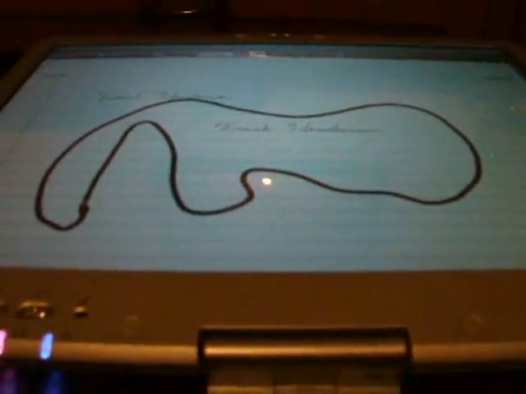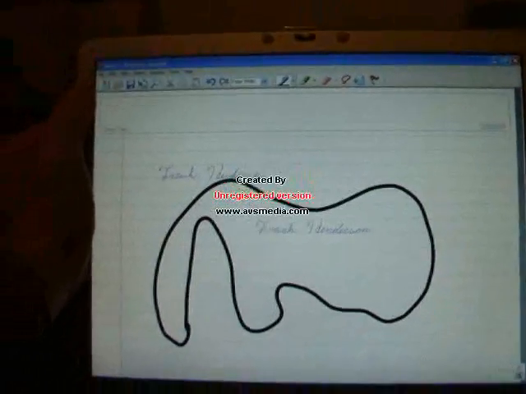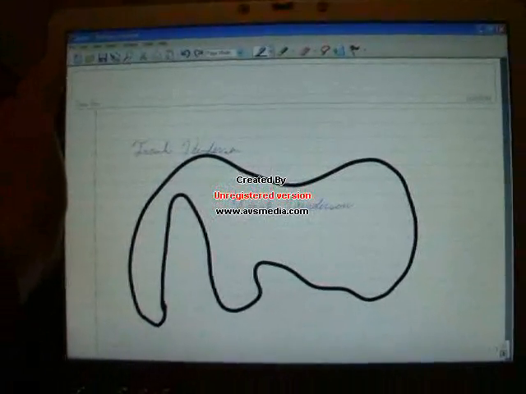The only difference is we can interact on the screen. We can write and draw. It's all kinds of beautiful, neat stuff. And there it is, the tablet PC, this one by Gateway.